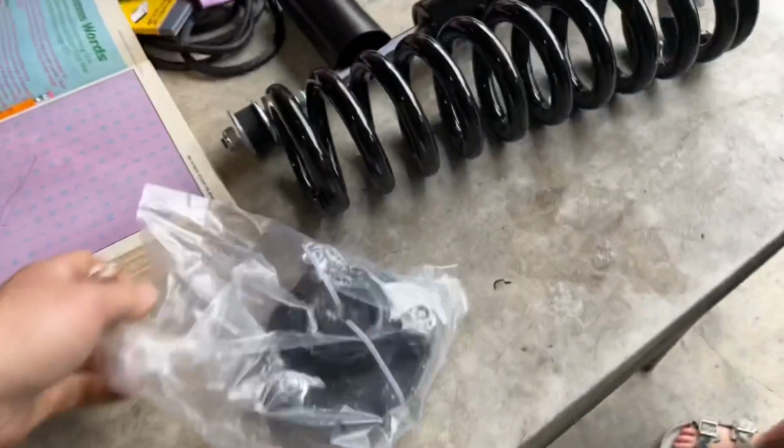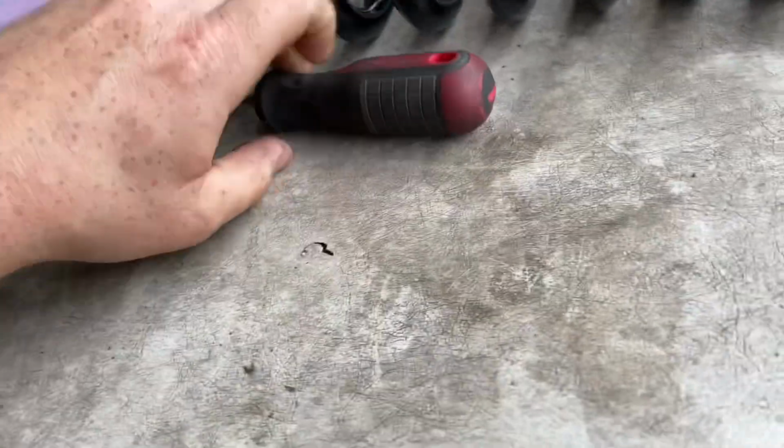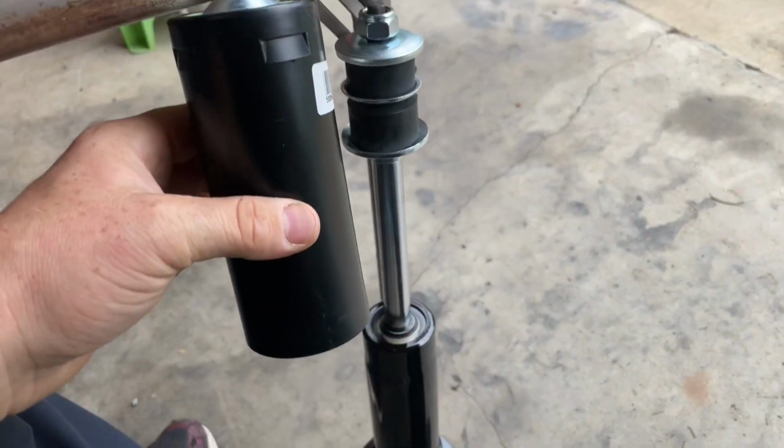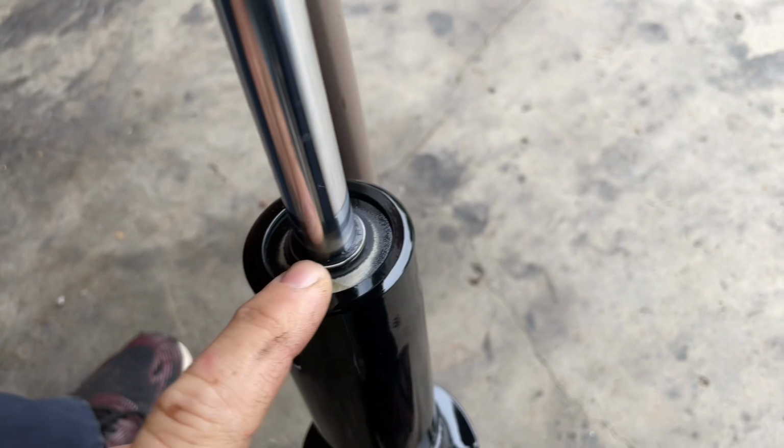So what you're looking at, I'm gonna set that out of the way, is when you buy this top hat kit, let's hold on just a second. Your top hat kit is going to come with extra bushings, extra washers, things you don't necessarily need. So I'm going to set this in my lap so that you can see this. When you're looking at the strut itself, it's going to come with this little protective thing.